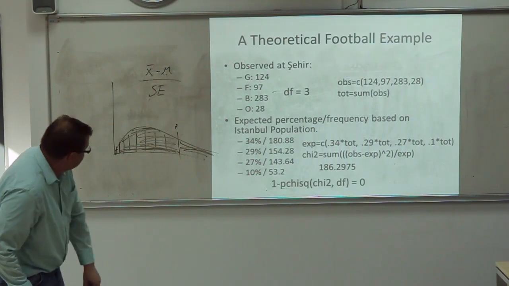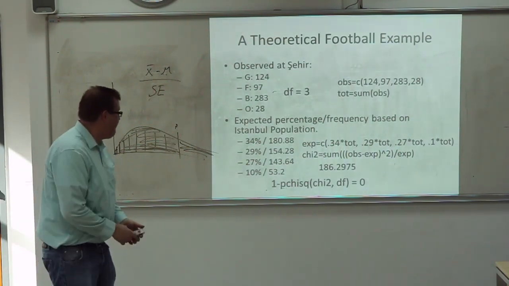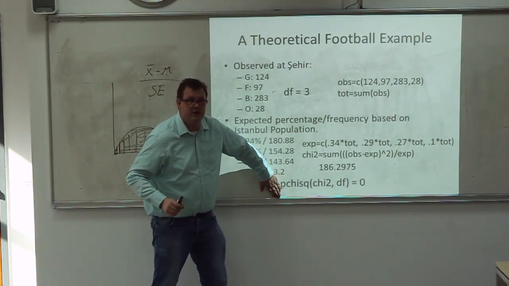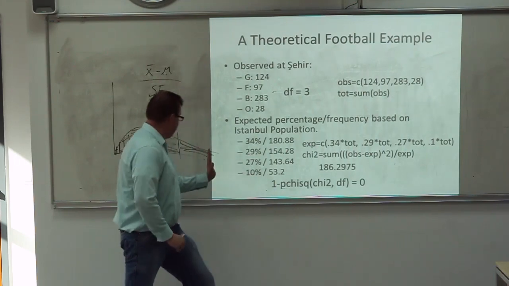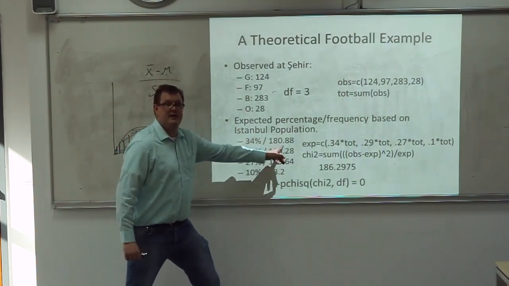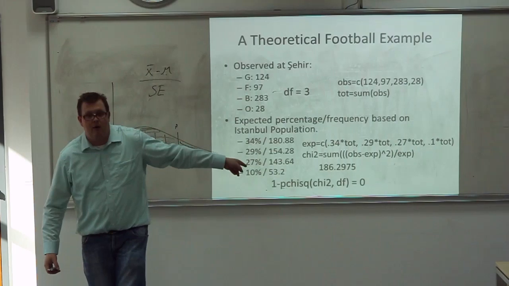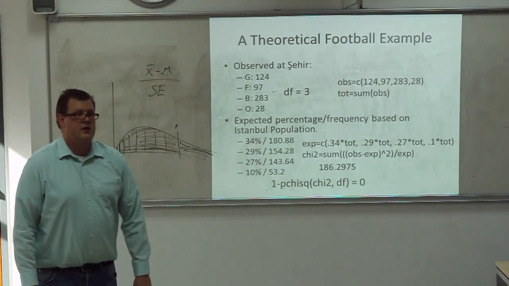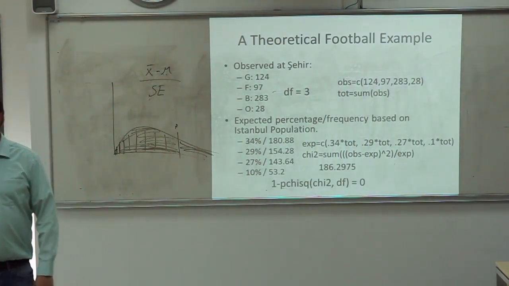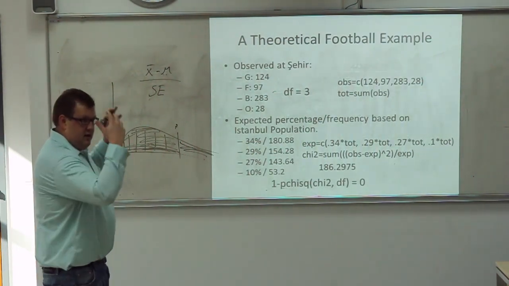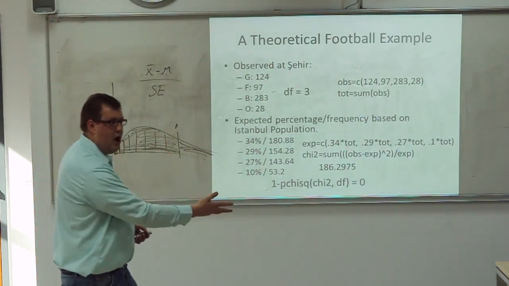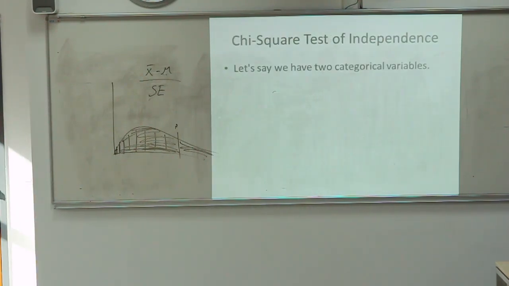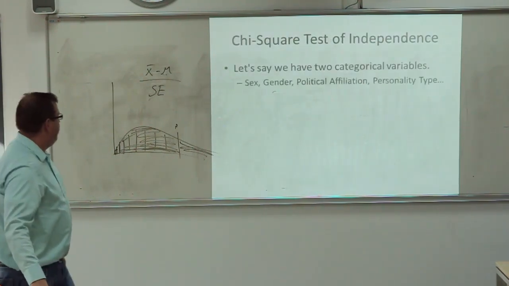So 1 minus chi-squared, chi2 with df. This is using the cumulative probability function, so 1 minus that gives us the tail that's more extreme. 0. What does that mean? We are going to reject the null hypothesis. It shouldn't actually be 0. It'd be like 0.999999 something, but it goes so far that it's beyond R's ability to compute that many digits, and it just gives you 0. Reject it.